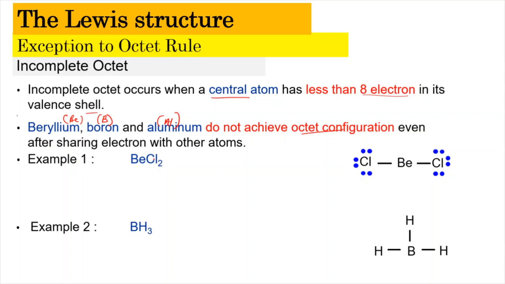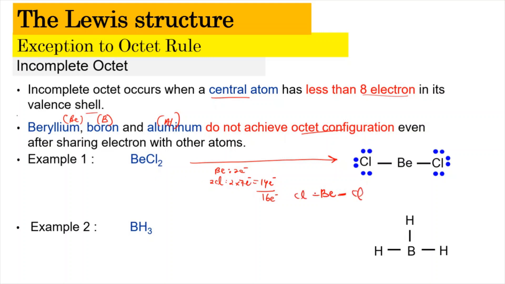For example number 1, we have beryllium dichloride (BeCl2). When we draw the Lewis structure, beryllium has 2 electrons, and 2 Cl gives 2 times 7, which is 14 electrons. So the total number of valence electrons is 16. Beryllium is the central atom. We make a bond between beryllium and each chlorine — one on the right and one on the left. Since we make 2 single bonds, that uses 4 electrons, leaving us with 12 electrons.